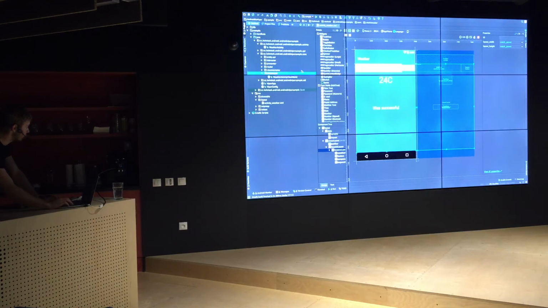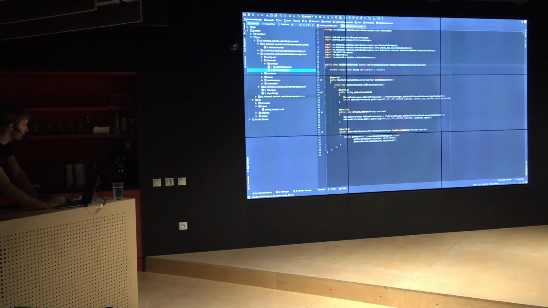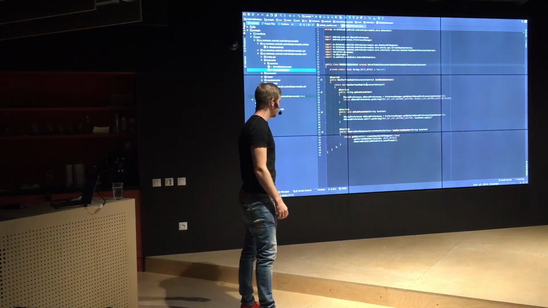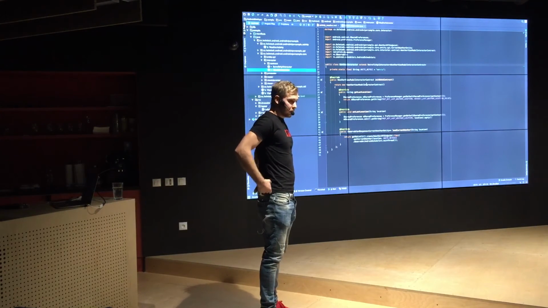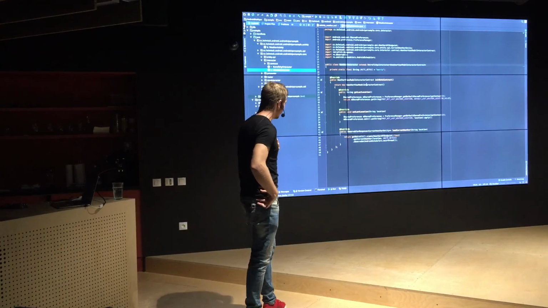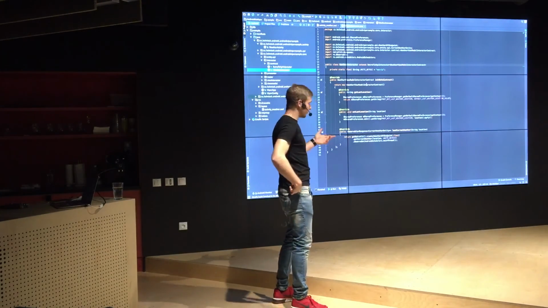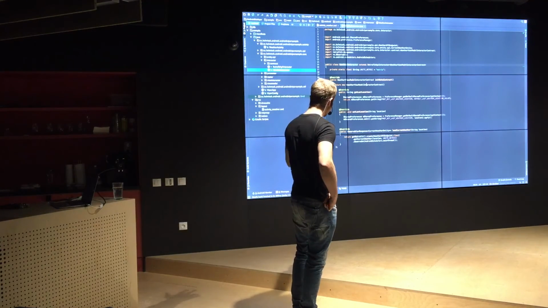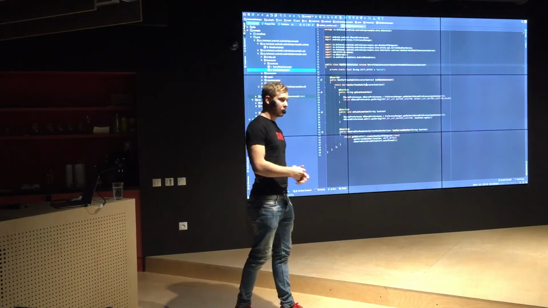I will show you the interactor. I have a weather interactor in here. It extends the Retrofit API interactor, and it provides the contract we use in the view model. The interactor implements it, and we don't care about the data source right now.